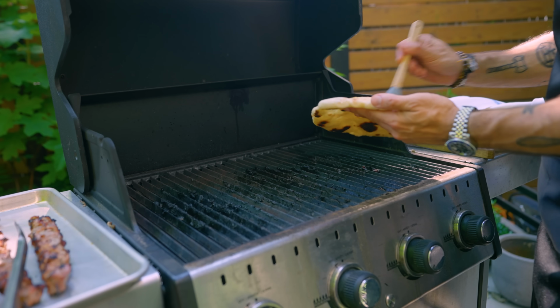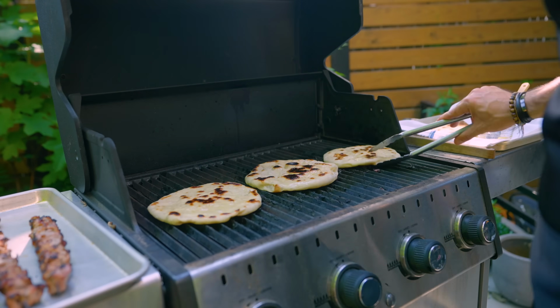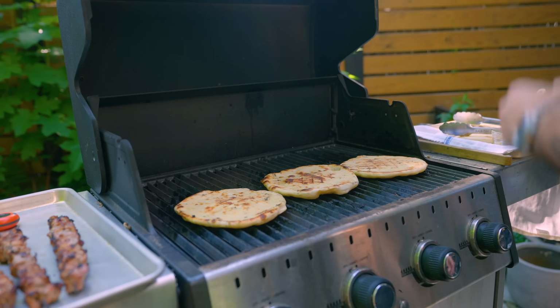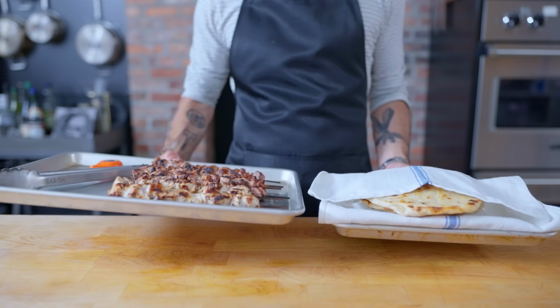Set those aside and keep them warm because finally we are brushing down our homemade pita with Greek olive oil and grilling it for about 1 or 2 minutes per side until they've got a deeper char and they're heated through. And with that, everything's cooked and we can start assembling our souvlaki.